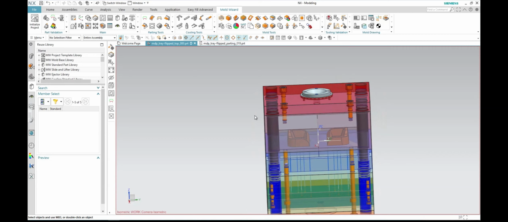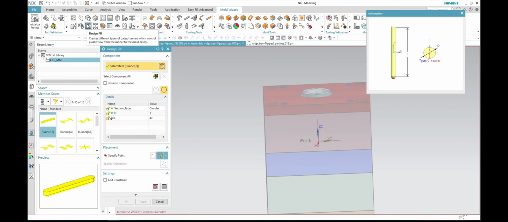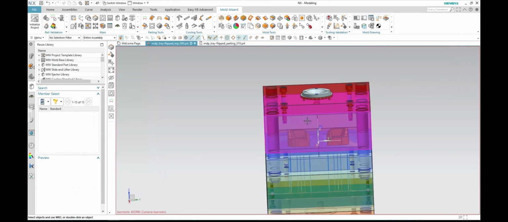I'm going to bring the base to the gate and runners. In order to do that, I'm going to use a tool called design fill, and the design fill is this one. The icons keep changing. Within the design fill, I have to find the area where I'm going to apply the gate and runner. To do that, I need to first select what type of runner I want to have, and I need to specify the location of them. But I don't see inside, so same as before, I'm going to get rid of everything else in here.